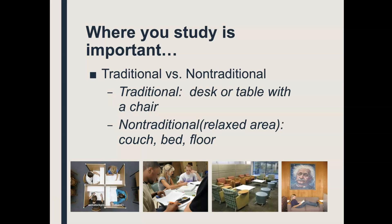I, for example, am a very traditional space learner. That is not to say I don't want to sit in my comfy chair or on the couch or propped up in my bed and study — I would love that. But the difference is, if I'm in the traditional setting at my desk or at the dining room table, what I'm reading I am comprehending. If I change to a comfortable, relaxed area, I lose my focus, and nine times out of ten, within five minutes, I'm asleep.